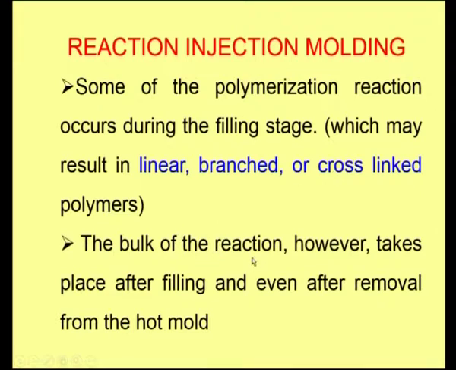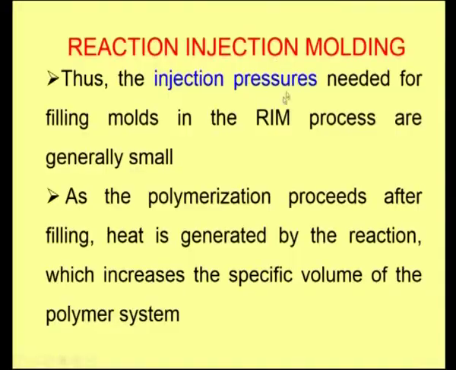Now the bulk of the reaction, however, takes place only after filling. Only when the filling is complete, or the mold is filled to the fullest level, will the remaining polymerization reaction occur, and it will even continue after the part is removed from the hot mold. Hence the injection pressures needed for filling molds in the reaction injection molding process are generally small.